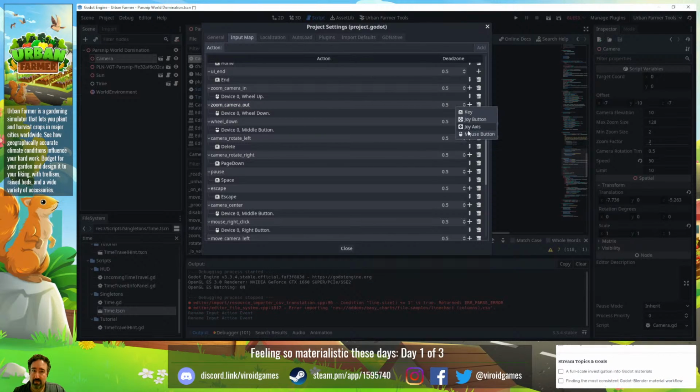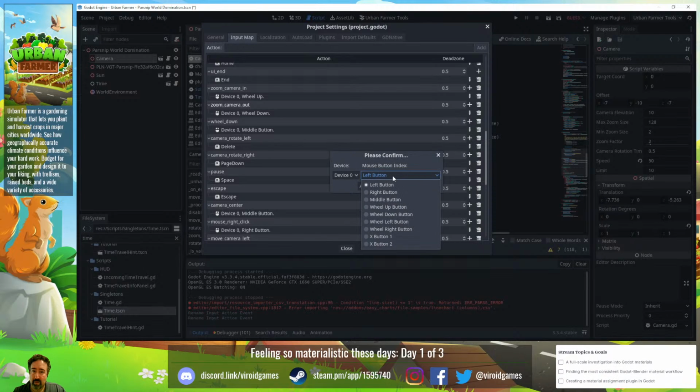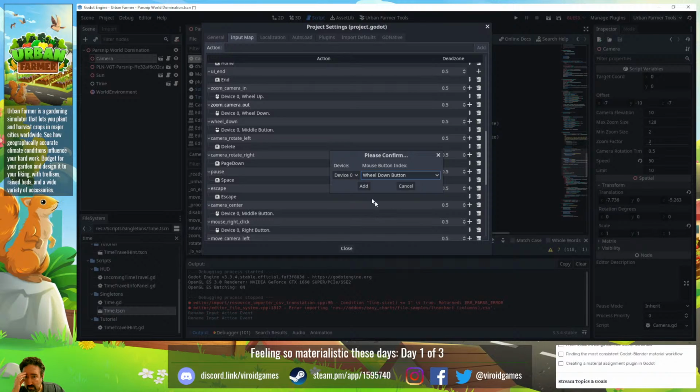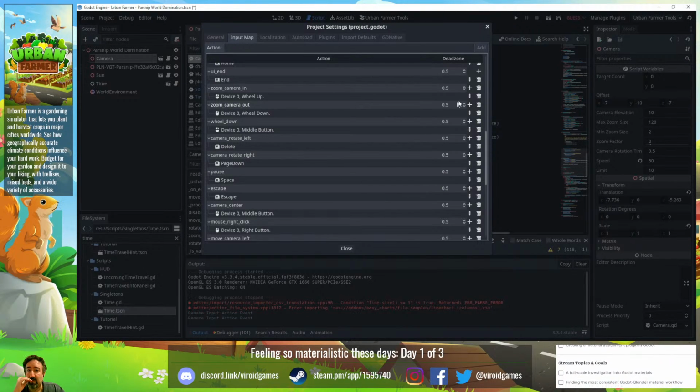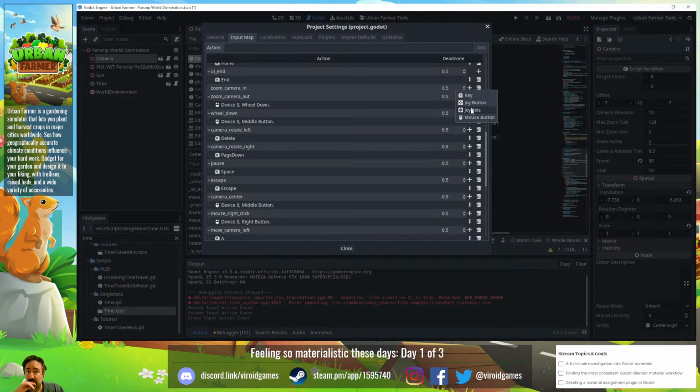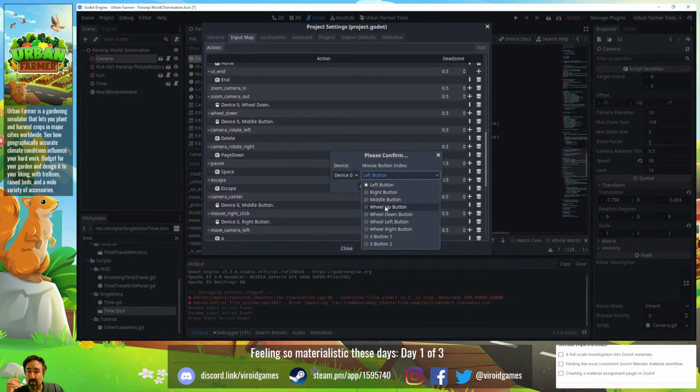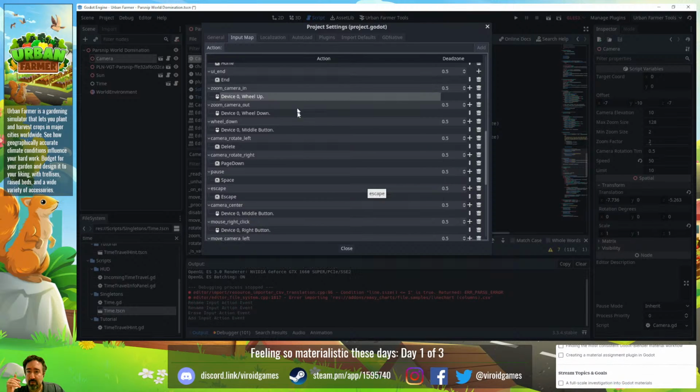Device, mouse, wheel. What do you mean down? Wheel down, yeah. Wheel. Down button. Yeah, these are all set up. Zoom in is wheel up. Sure.